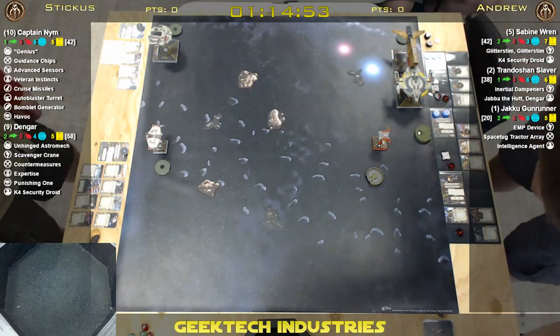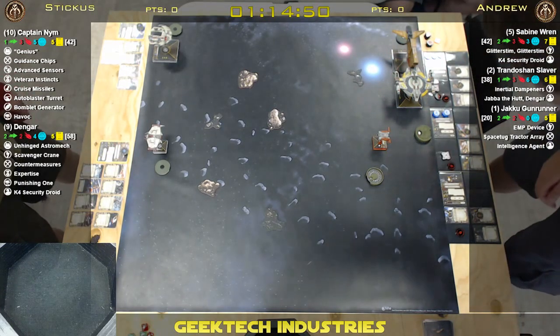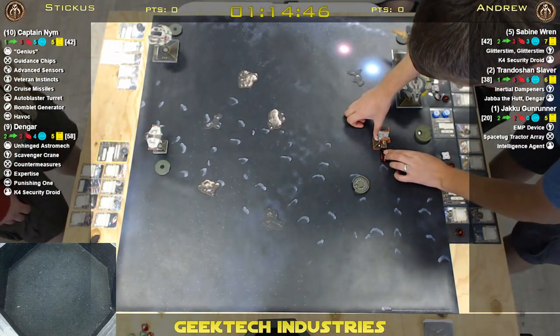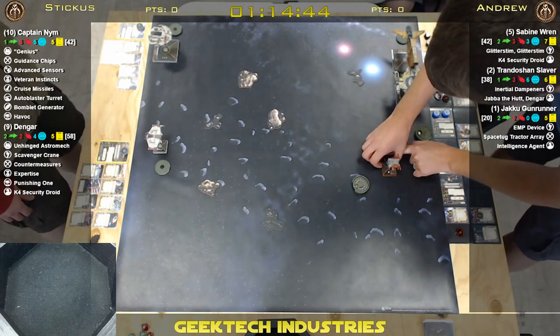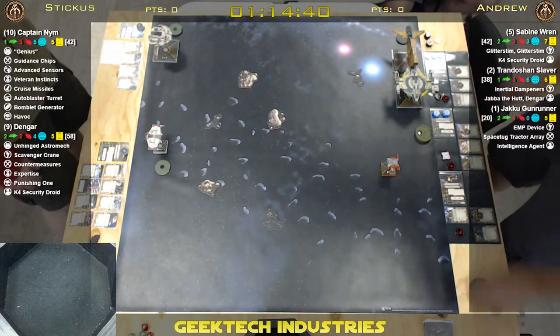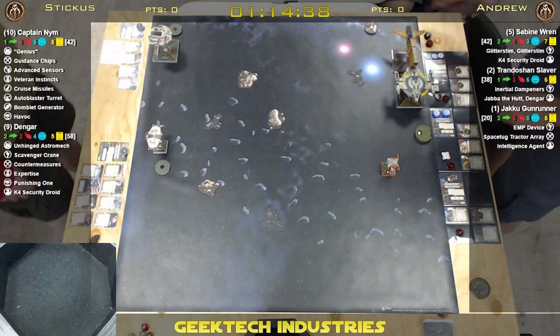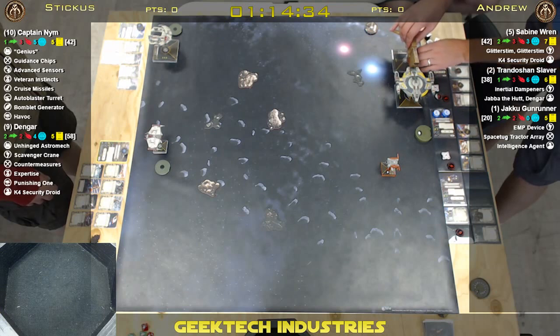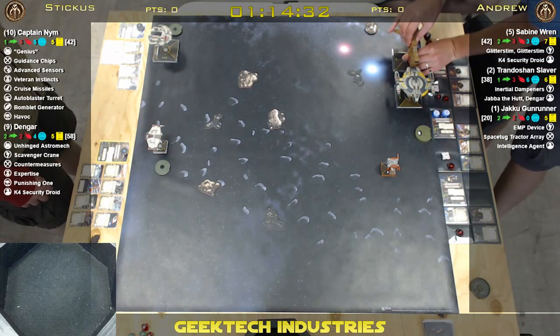And then it will barrel roll. Dual barrel roll! Thanks, Peppy. Dual barrel roll! Okay, he's just going to bump. A Trandoshan bump? That never happens. Every time.